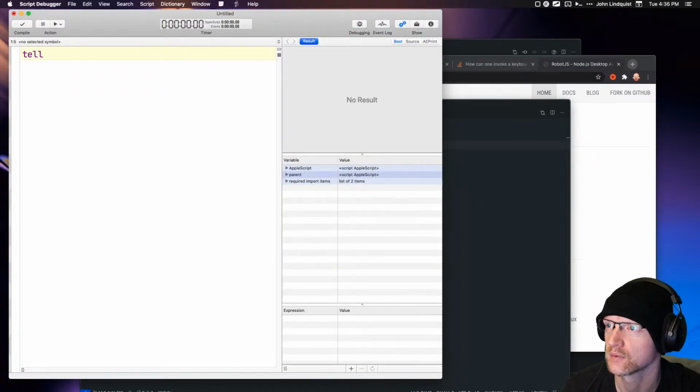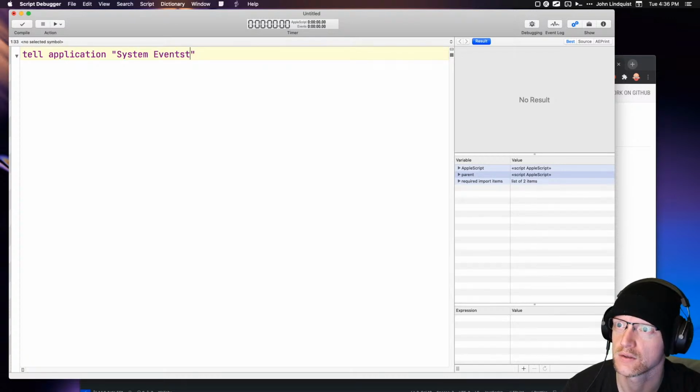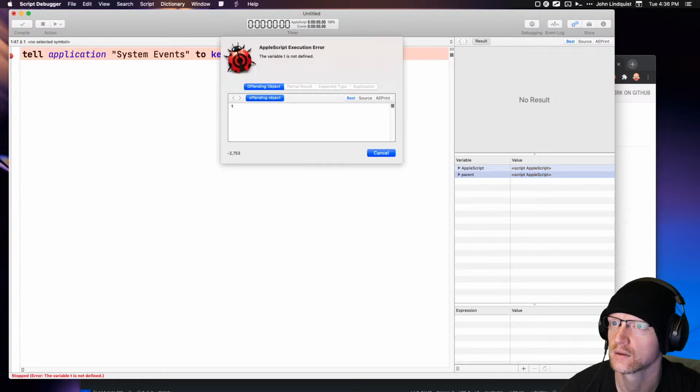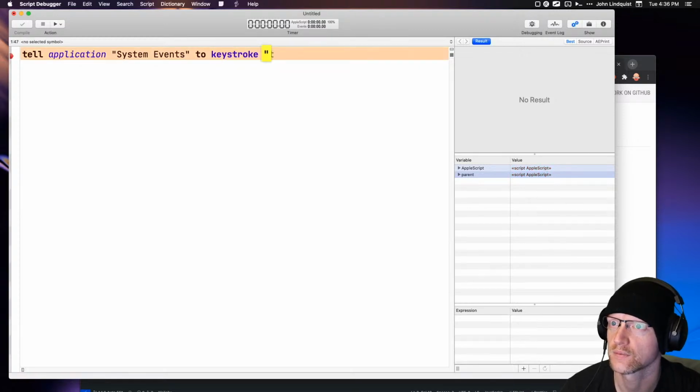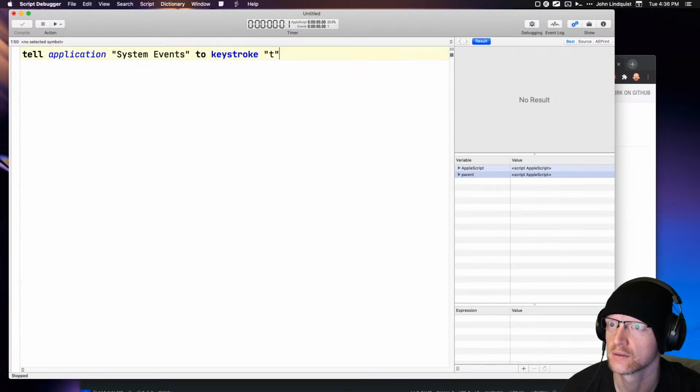The font is so big. Events to keystroke. Oops. Yeah, so that's typing the T.